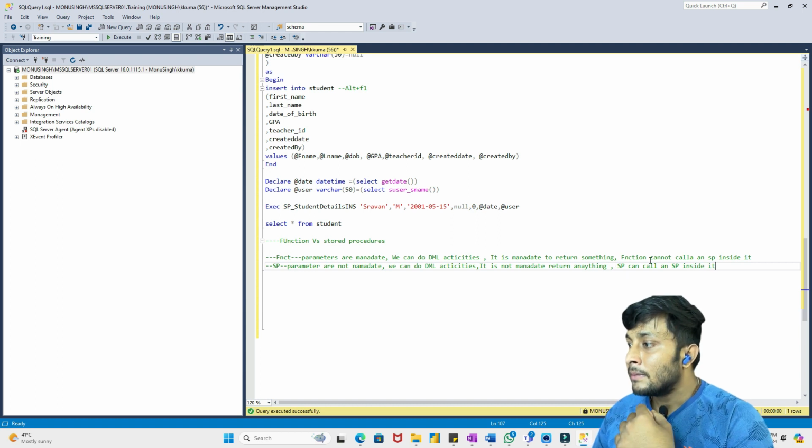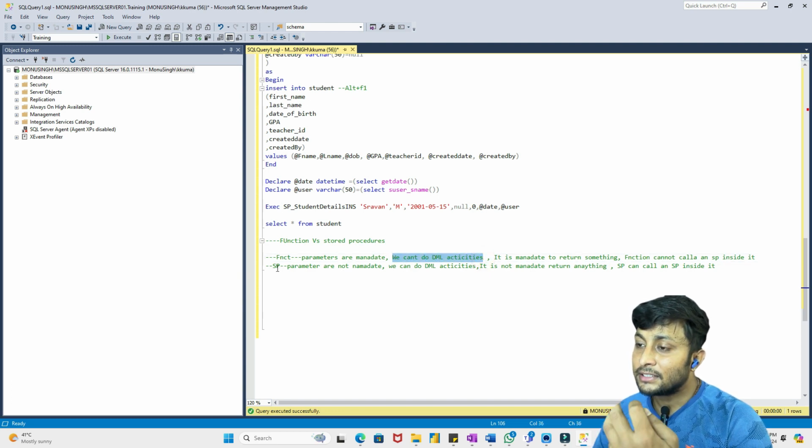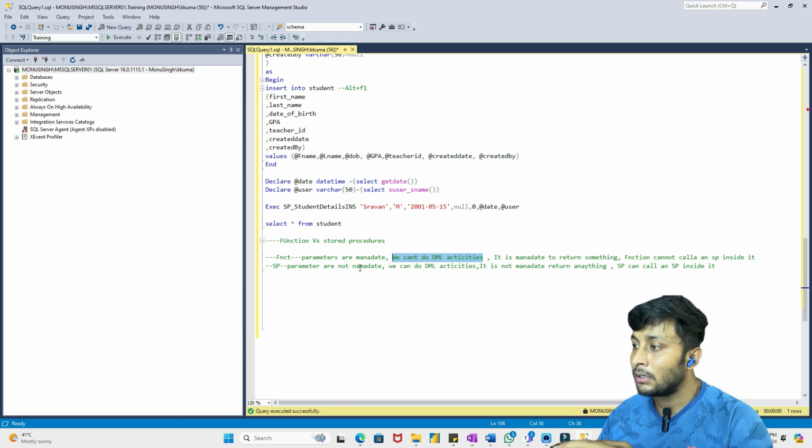Why? A function cannot call an SP inside it because functions are not allowed to do DML activities. And an SP, by its nature, is written to do DML or select, not every time DML, but in the SQL engine's eyes it is a DML activity.